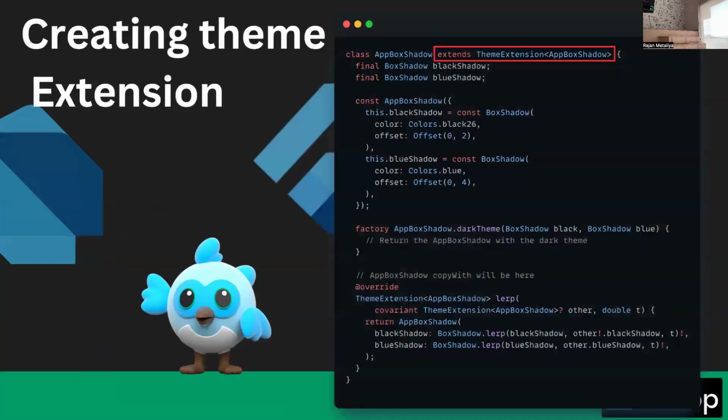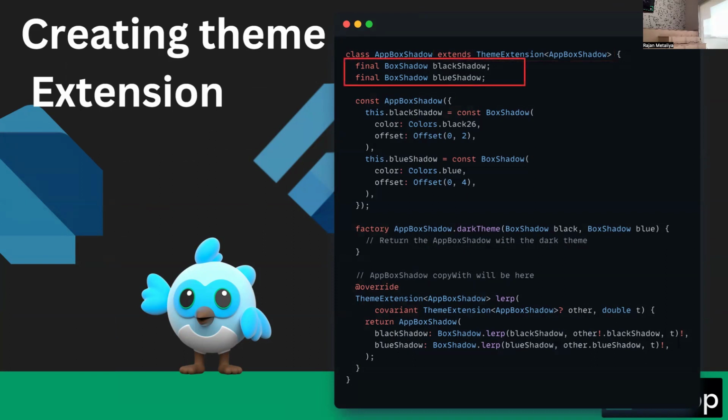So for how to generate it, first we create a class extending ThemeExtension of its own type. The next thing is we define some properties, like a box shadow.